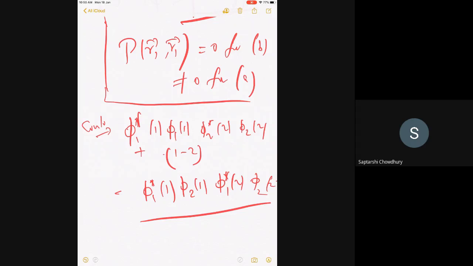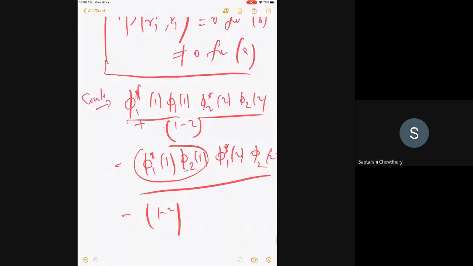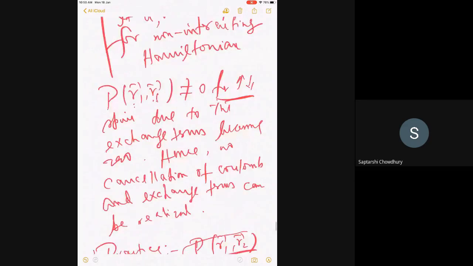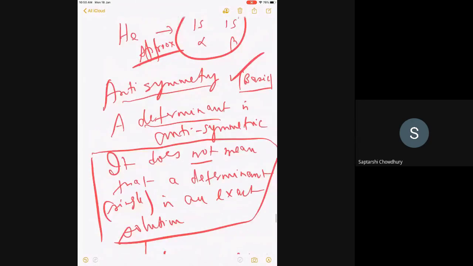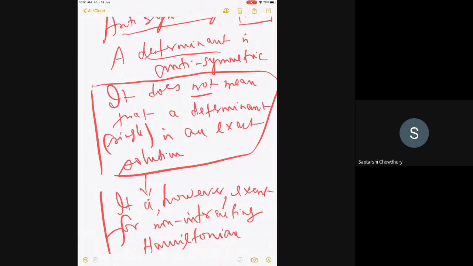So this has no interpretation, because the 1 exists and another 1 to interchange, minus 1 to interchange. That's okay. That is easy. But electron 1 is in both phi 1 star, phi 2 series, not a density. So that's why I'm calling it exchange. But this is a density. Density of phi 1 interacting with density of phi 2, or where 1 is in phi 1, 2 is in phi 2, or vice versa. It doesn't matter. So I think practice this as a mathematical problem, but the final message that I have given from here is very, very important, and you should remember that.